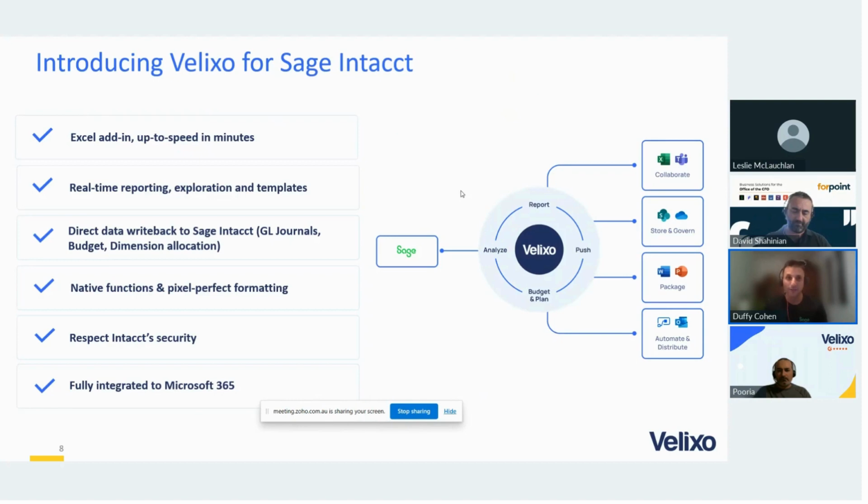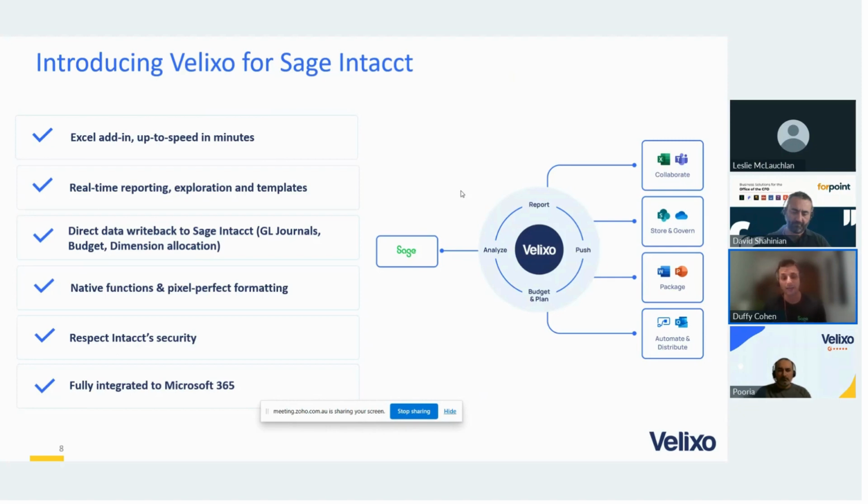Introducing Velixo for Sage Intacct. Number one, what you all will see in just a couple of minutes once we get started with the demo presentation itself is that the installation process is seamless. It's going to take seconds for Velixo to install within Excel.